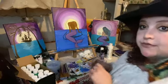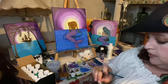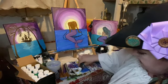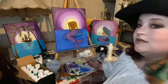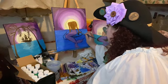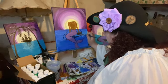So I'm going to use the dark brown for the rock. And maybe pull in some gray. I'm not really washing my brush in between because it was black and now it's brown. It's not a big deal. So just filling in our rock here with a dark brown. Obviously, if you want a gray rock, you can make a gray rock. I just chose brown.